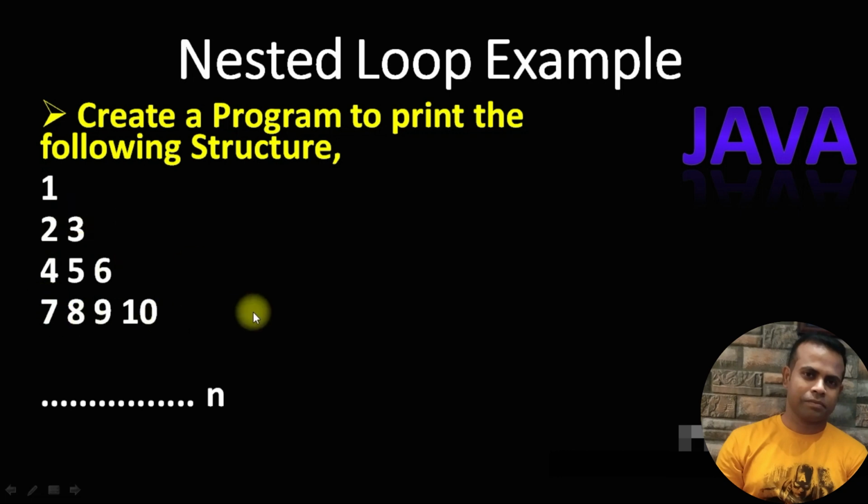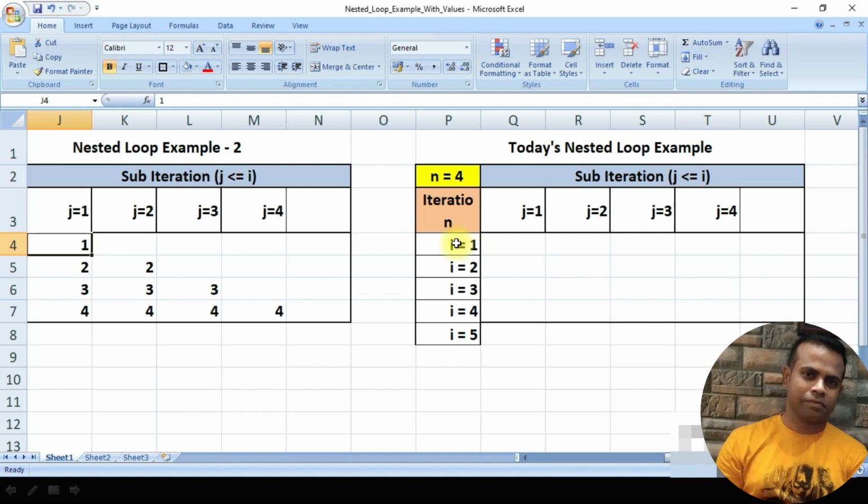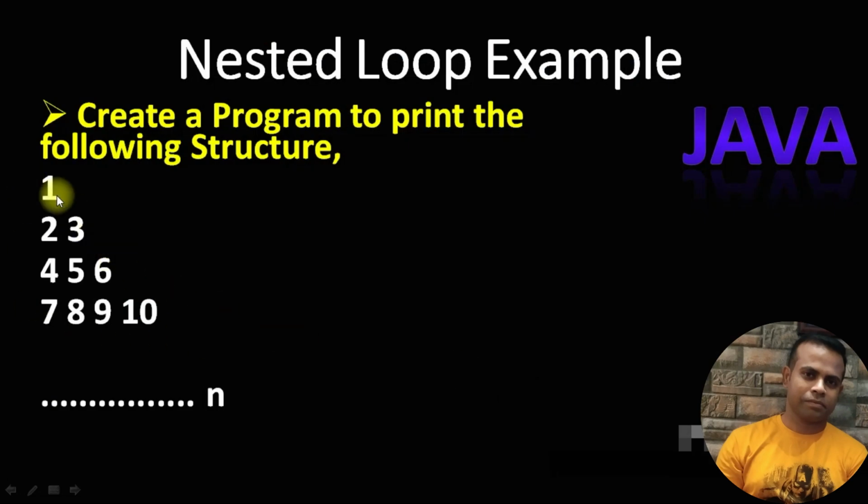So let's check that. Here, if we can't use i or j, we can use another variable, let's say k, and we can make the k value 1, and in each inner iteration we can update this k with k plus 1. If we only update our previous coding example with this, then it will automatically print the same thing that we are expecting. So these are our expectations.